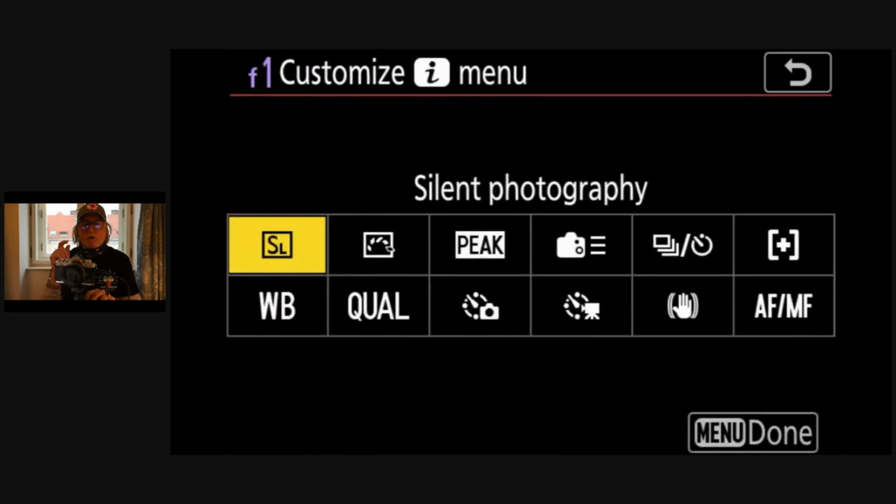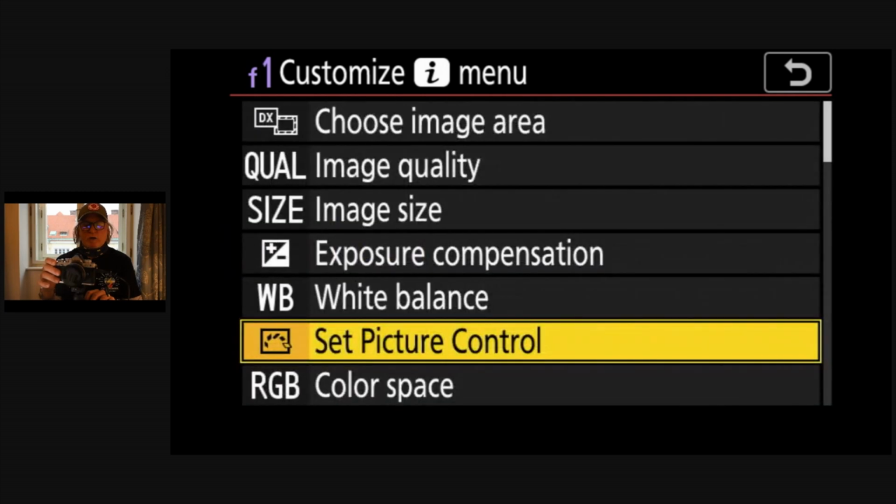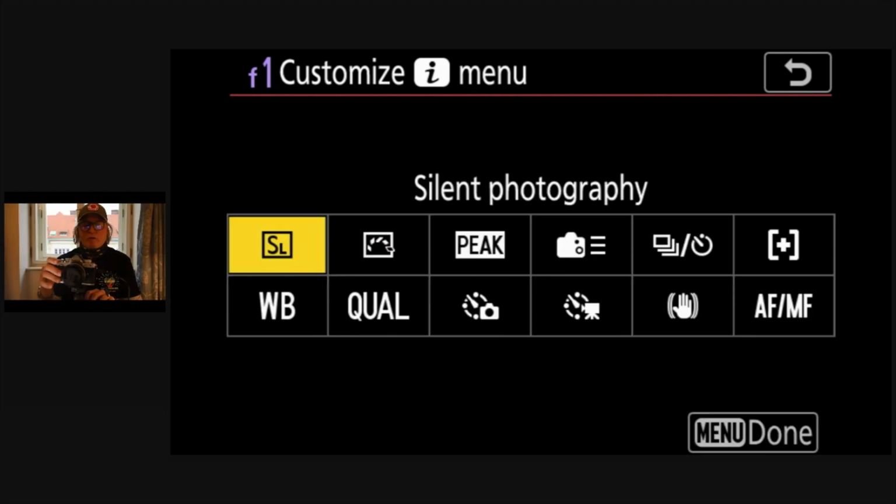Customize iMenu. The iMenu is like a flight check on an airplane. It's awesome because you can set all your stuff up. Like I've got mine silent, so you can turn silent on or off. Set picture control, so go straight in there. So you've got all these different settings. I'll show you where mine is, but this is what I've got at the moment.